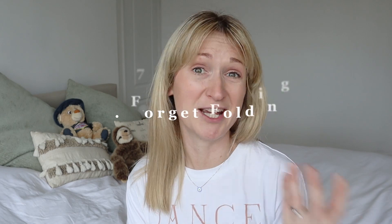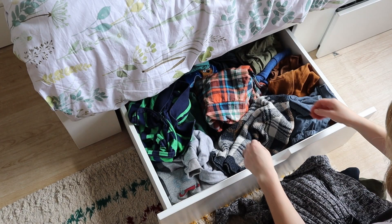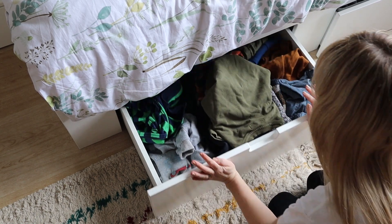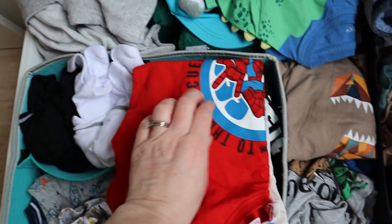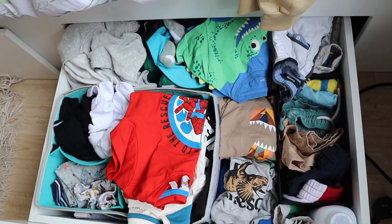This mum hack is for anyone terrible at folding clothes — I despise hangers. For my son's clothes I simply don't fold them; I just put them straight in the drawer and life is so much easier. I do recommend using drawer separators or a caddy inside the drawers, but overall just boffing the clothes in and it looks fine. Don't bother folding — just put it in the drawer.